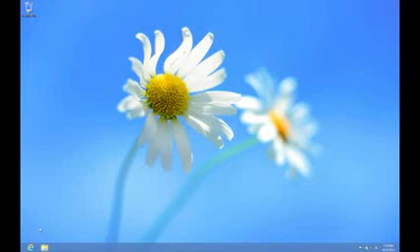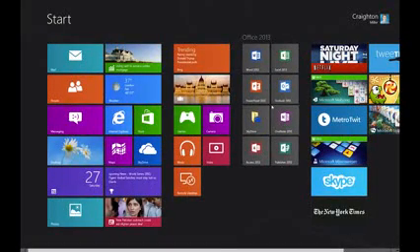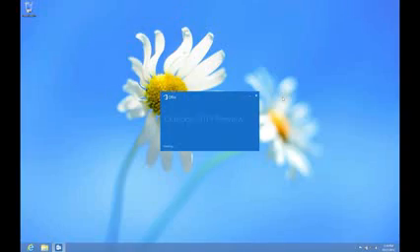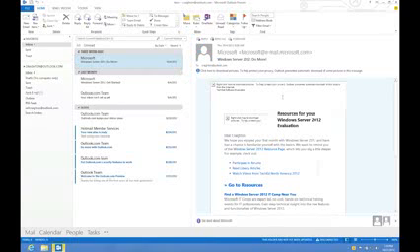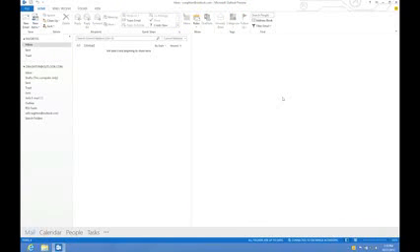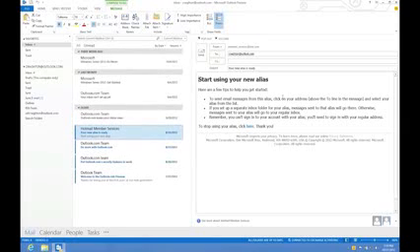Now let's go ahead and take a look at the last application that we're going to take a look at, which is Office 2013. I'm sorry, Outlook 2013. Office, Outlook, Outlook, Office, same difference. You can see here, this is Outlook 2013. It looks exactly like all the other applications, so they've brought it in now to look exactly like all the other applications to give it a nice flow. In here, you can do a lot of things email-wise that is very nice to have and very nice to use when you're looking around in Outlook.